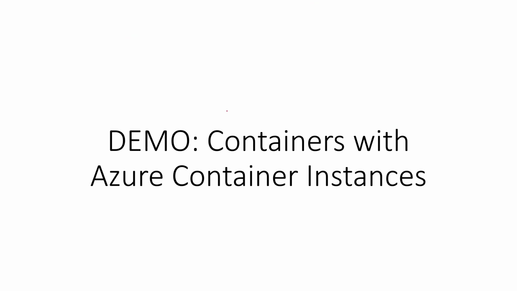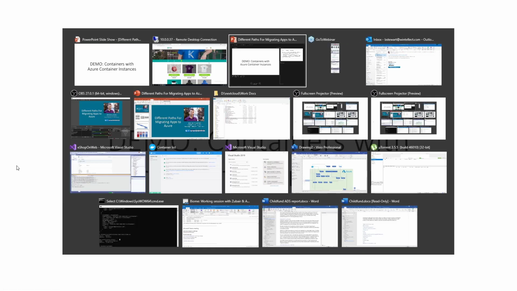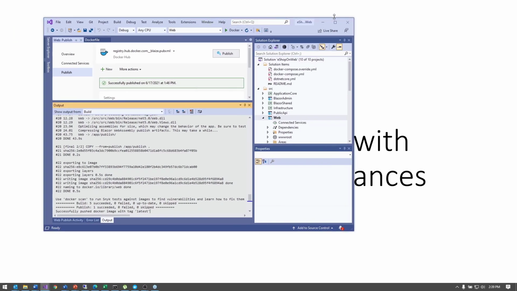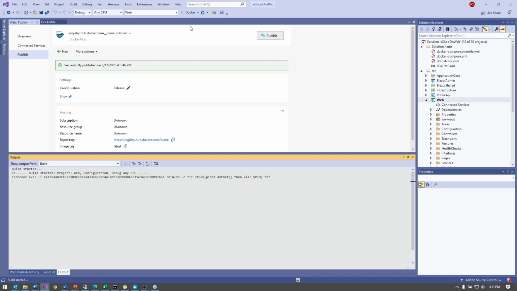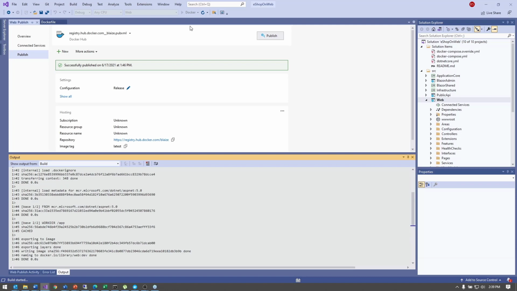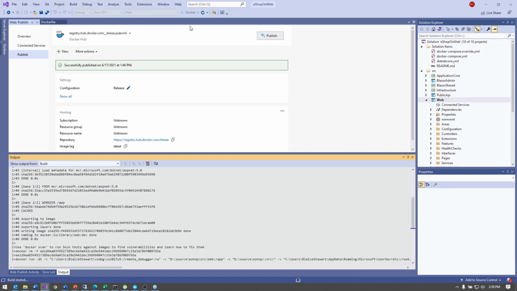Let's take a look at containers, though. I'm going to pop open Visual Studio here, and I have the source code for my e-commerce website right here. And again, you don't have to have the source code to build containers, but it is helpful. So if I wanted to run this locally, I can run it in Docker. Yeah, that's what I just did. What this is going to do is build and run a Docker container locally on my dev box here, and this is where I'm building the image, and it's going to start it. I can also run this in IIS.